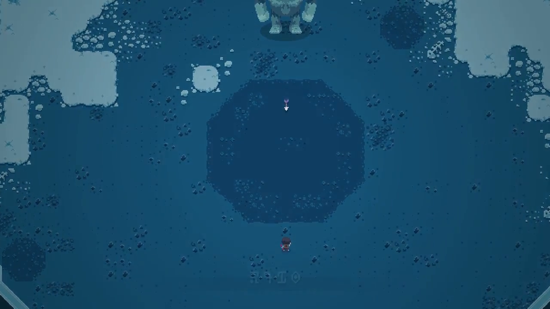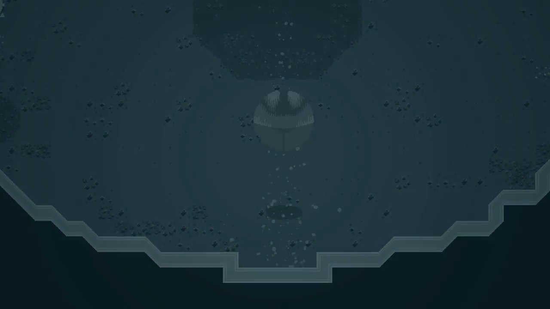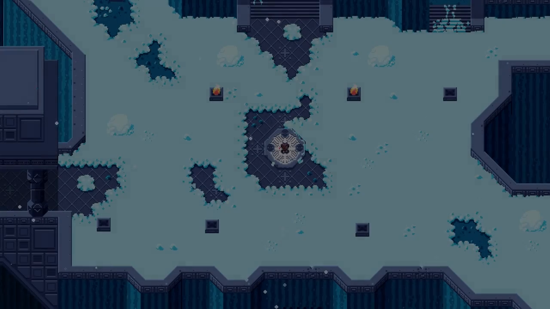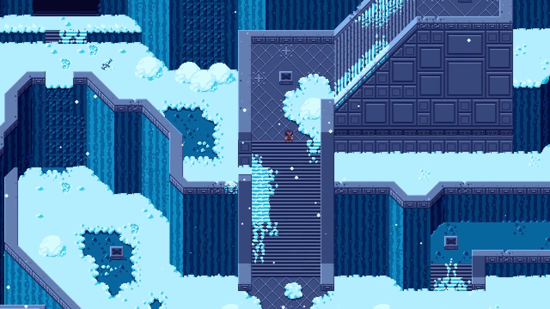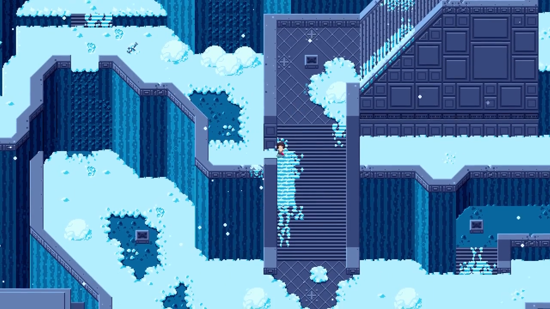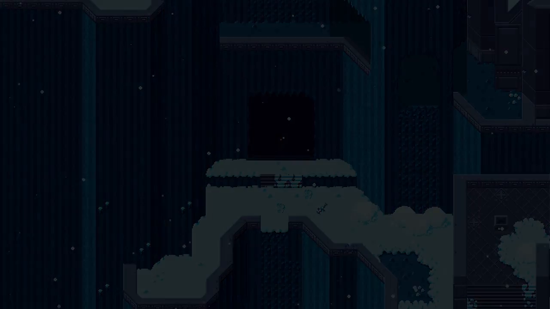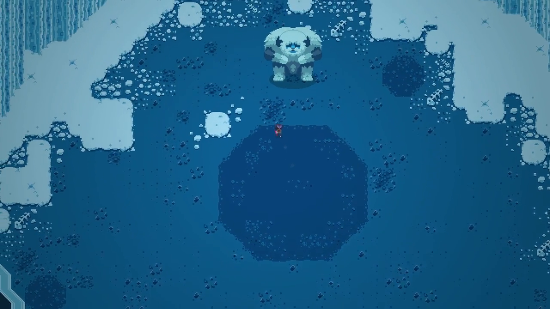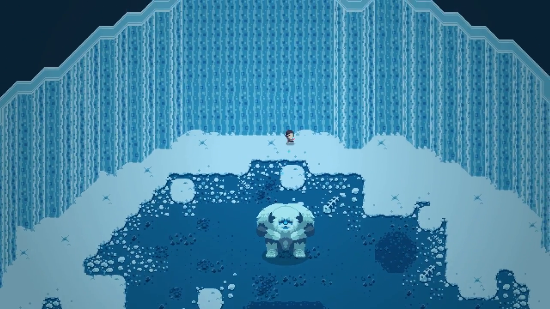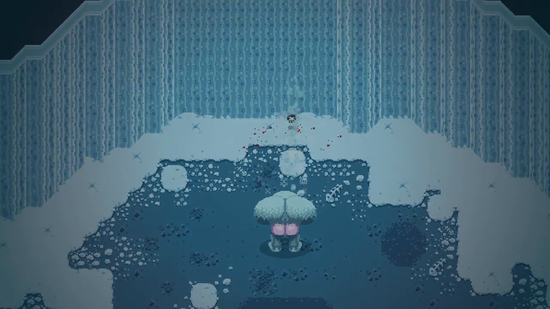Seems like a nice place to hit, though. Ow. That's too far forwards. Just out of curiosity, by the way, what happens if I hit you from the back? Like, do you instantly turn around? You don't. Hmm.